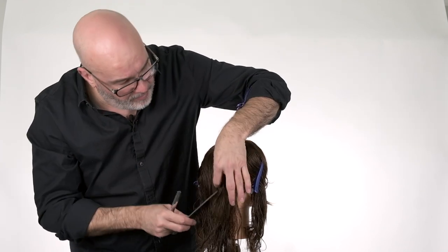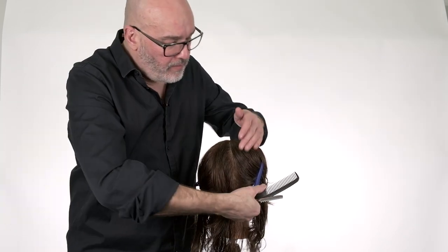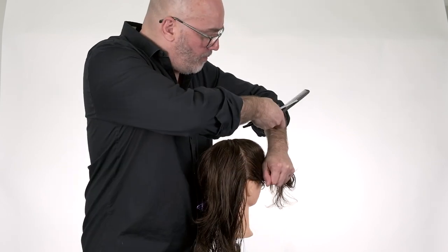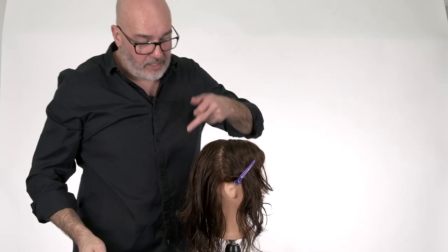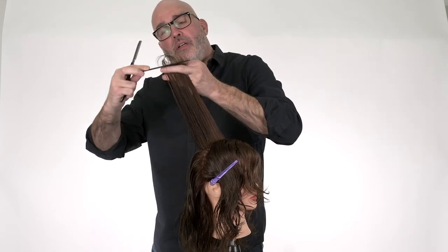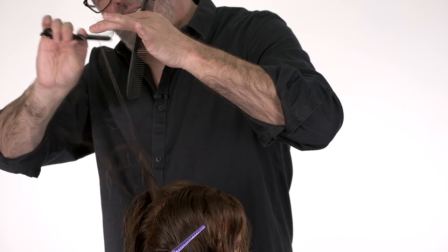I will remove the center section, push that over here out of the way. Then I'm going to pivot from the top of the head right behind the ear to the mastoid. Now I've got section 2 and section 3. Okay, so now I'm going to take these two into the center of both sections, up and out. There's my guide. Follow that out and through.